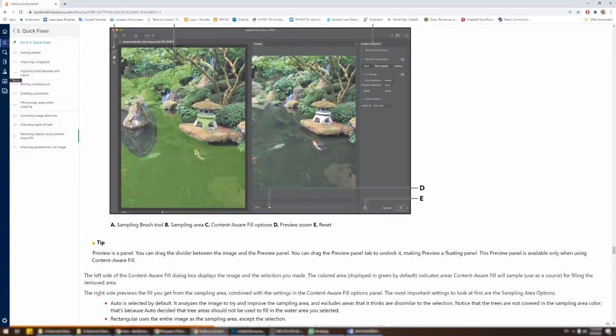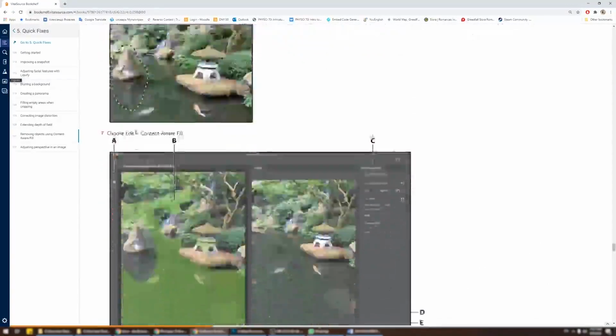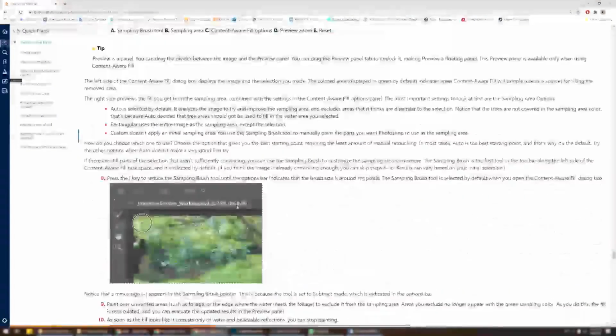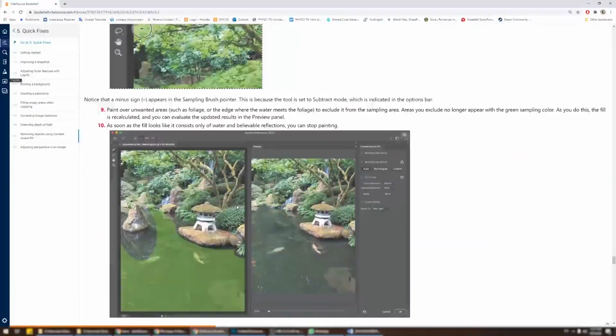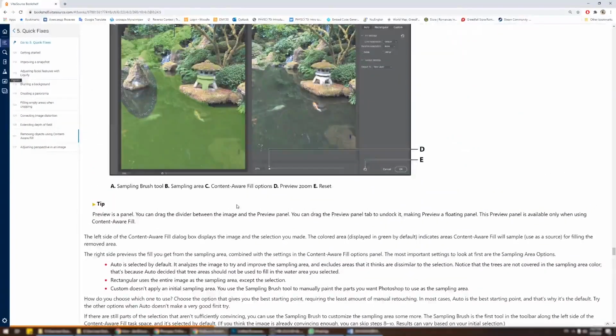In Photoshop, you can select which areas you would like to use for the content-aware fill. For example, if you would like to remove this stone over here, you can select an area with the water, which means Photoshop will calculate part of the water and will replace that stone with the water. And again, we don't have that feature in Photopea, so we have to combine several tools together to achieve the same result. Let me show you how we can do that.